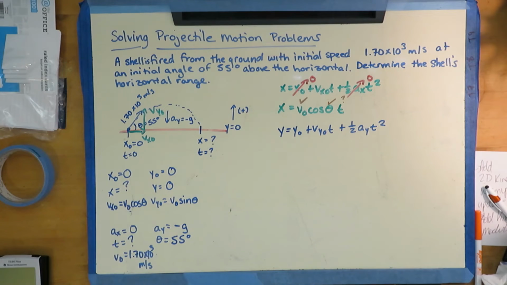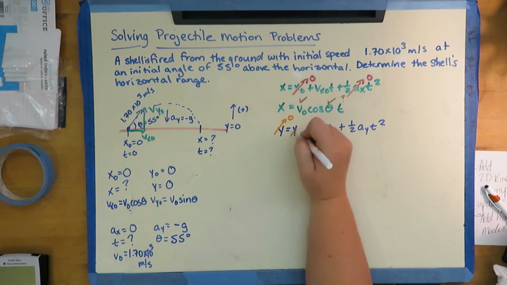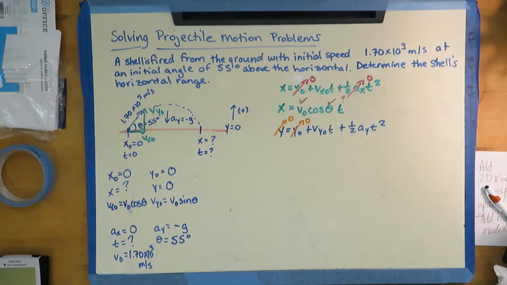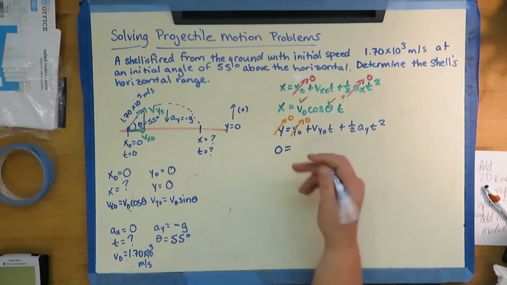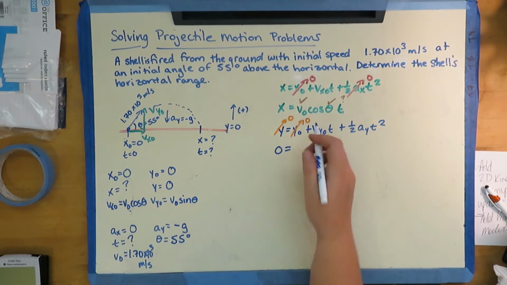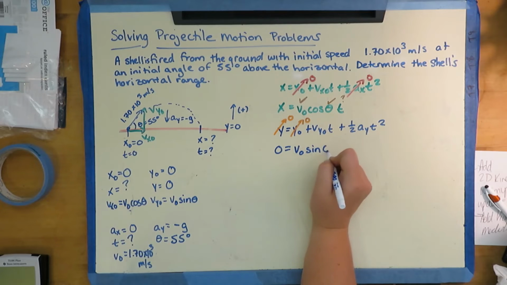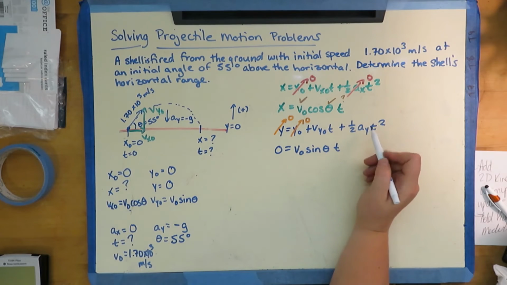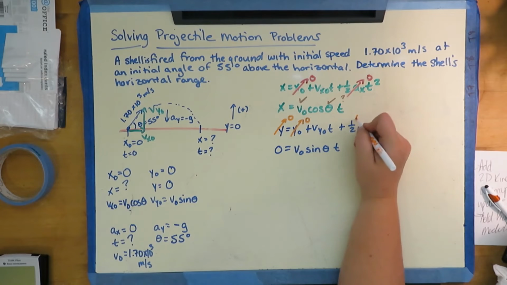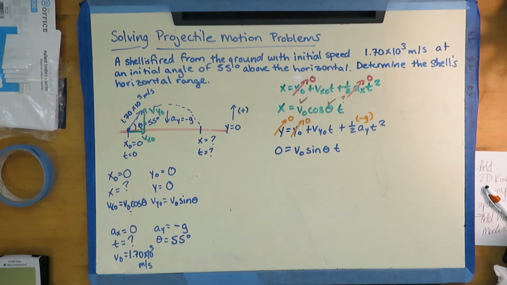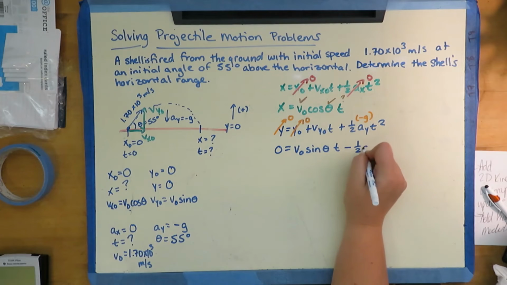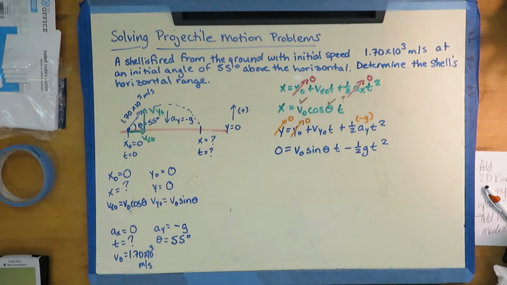Hey, what do you know? It's the same equation as the x one. Now, we don't have a 0 acceleration in this case, but we do know that our initial and final positions are 0 because it's at the ground. So I can rewrite this equation as 0 equals, and then Vy0 is V0 sine theta times t. And then ay is negative g, so I'm going to write this as minus 1/2 gt squared by substituting in negative g and then just moving the negative out front. So this is where I'm going to start.